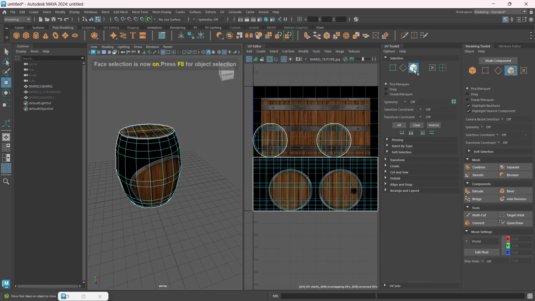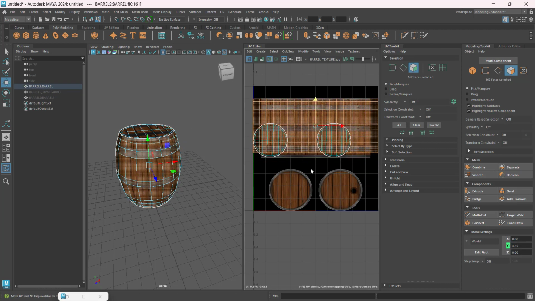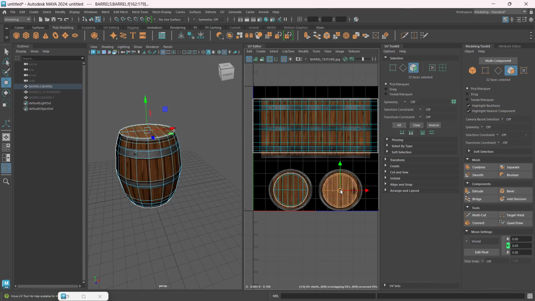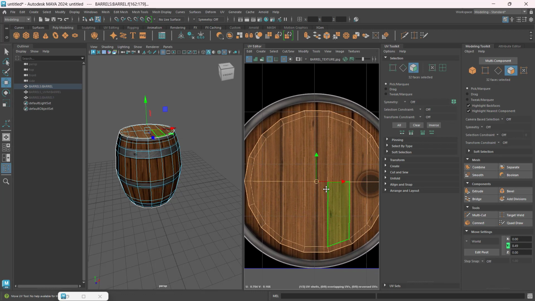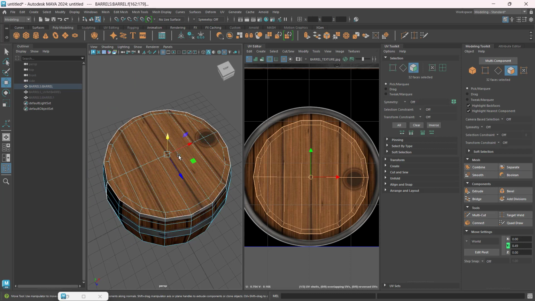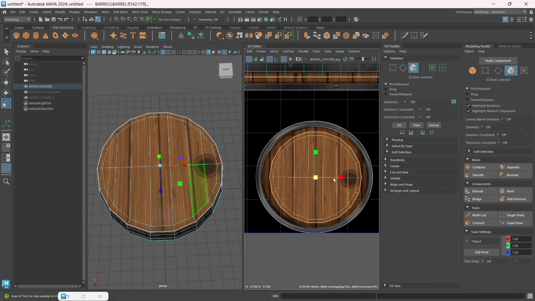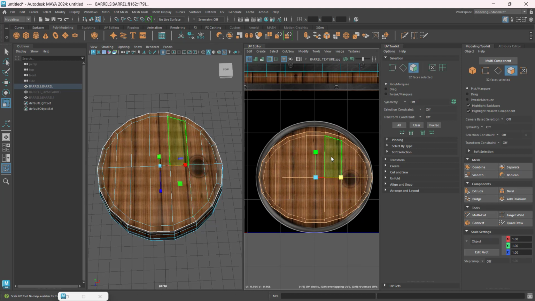I can now click the UV face selection. I can double click, use the move tool, and start positioning them. I can double click this, position it where it should be. So after the positioning, I can now zoom in, and then here I can also look carefully, and then I can start using the scale tool. I will scale it to fit the scene.